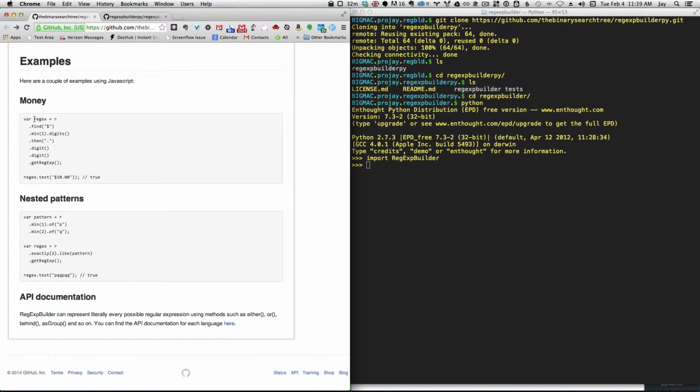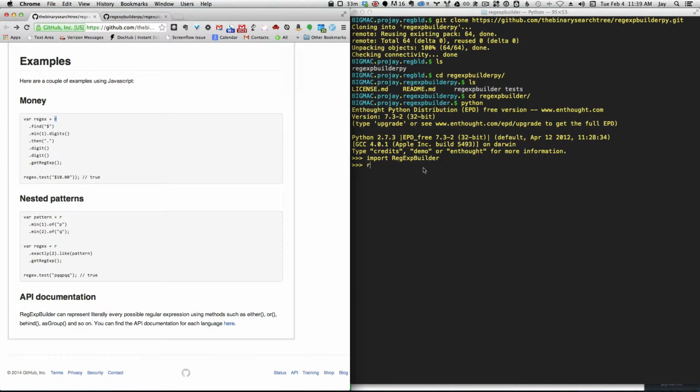So he's creating a variable regex, and that is referring to this method chain here, which starts with R. So what I kind of had to infer was that R must be an instance, and it must be an instance of one of the classes that he has in the library. So I just figured it would be the main class.